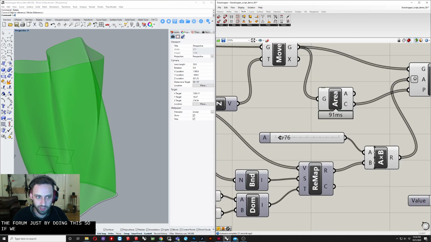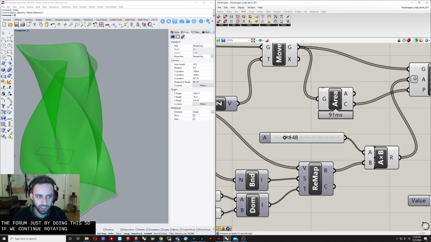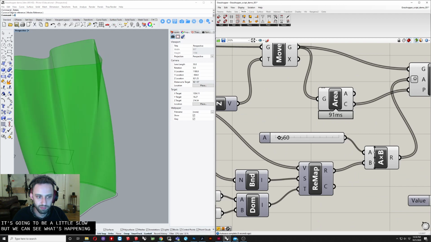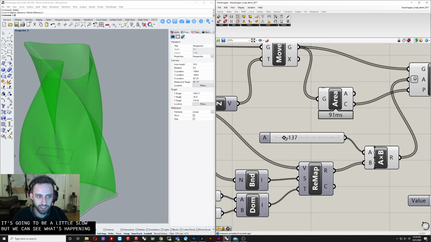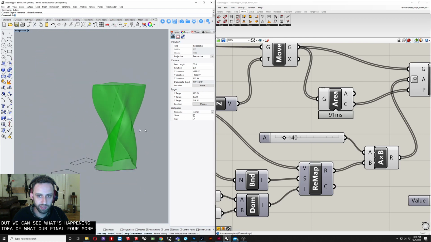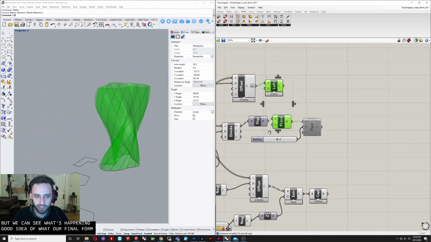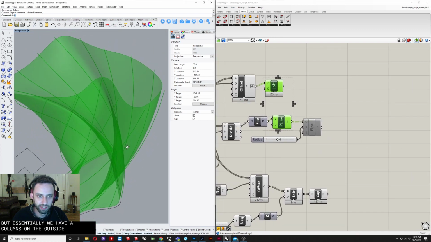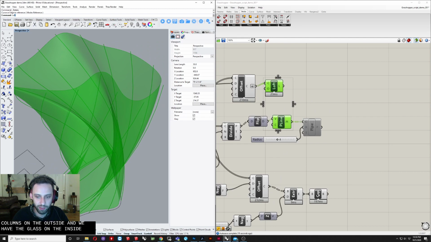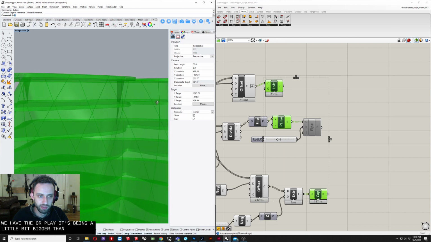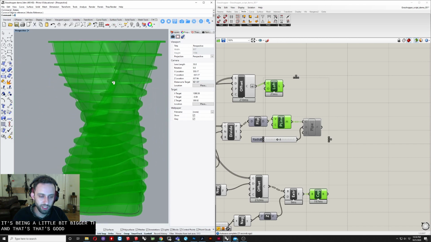So if we continue rotating, which again, it's going to be a little slow, but we can see what's happening. Can give us an idea of what our final form will look like. But essentially, we have the columns on the outside, then we have the glass on the inside, and we have the floor plates being a little bit bigger then. And that's going to be about it.